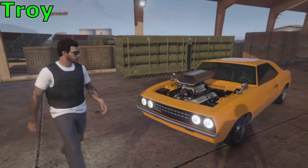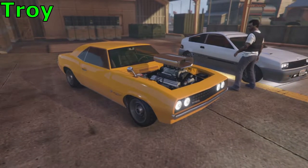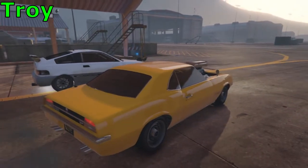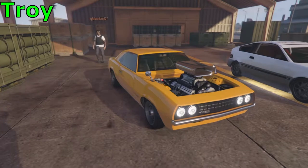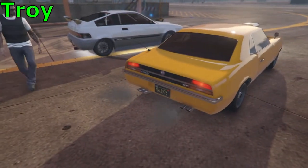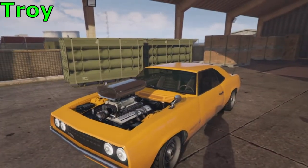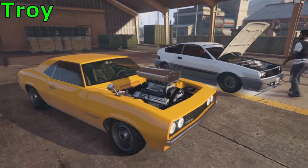It's a nice car. And then we move over to my car. I've gone for a little bit of a different build with this. I've brought out the Vigero. It is definitely an iconic muscle car in GTA Online. There were other options I could have taken with the $100,000 budget we had, but this is only $21,000, so it was really cheap, so I could put a ton of customization on it. I've gone for some nice race type exhausts, got the quad exhaust there. We've obviously gone for the bug catcher on the front. The remove bonnet option wasn't actually an option, so I just opened the bonnet and drove really fast. But I like it more without the bonnet, so I decided to go for that look.